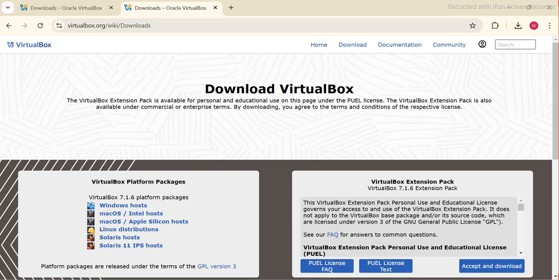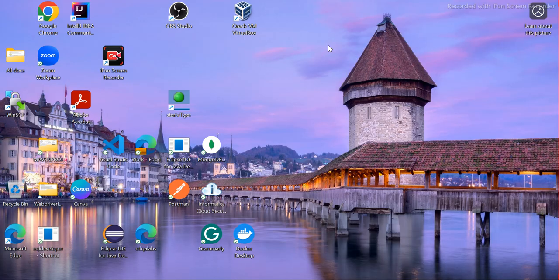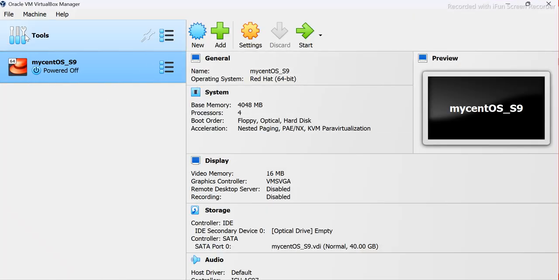Once you install it, it will ask whether you want to create a shortcut and all those things. You can just do it, and after installation, let me show you how you will see it. I have Oracle VM VirtualBox on my Windows, and I have taken a shortcut here as well. If I click here, it will open up VirtualBox, which is something like your machine, and here we can install the CentOS version of Linux.